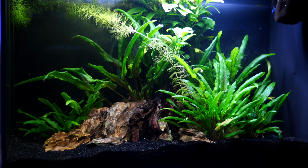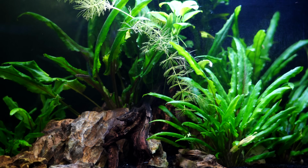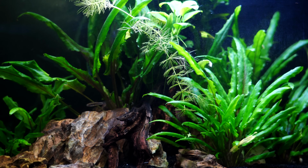But this is, in my opinion, a scape that just came out really well. It's everything I hoped it would be when it grew in. And this is basically your nano wall. And so we also want to talk a little bit about the changes that are coming, why they are coming, and what you can expect, because we're keeping all the fish. We never get rid of fish once they're in the fish room for the most part, but there's going to be some exciting changes. Yes, there is.